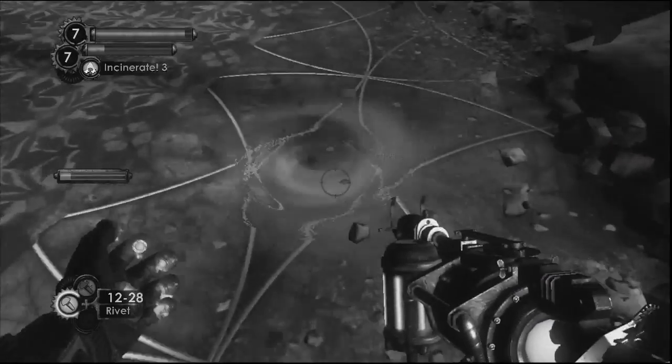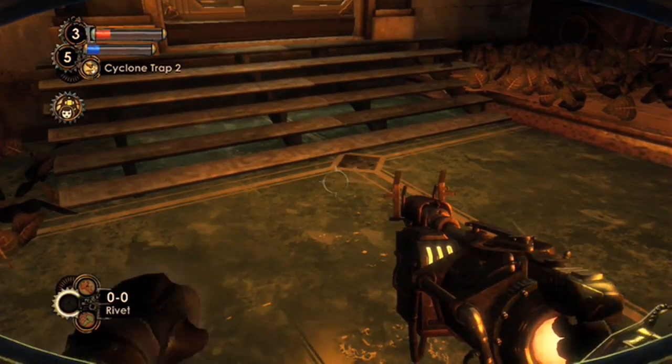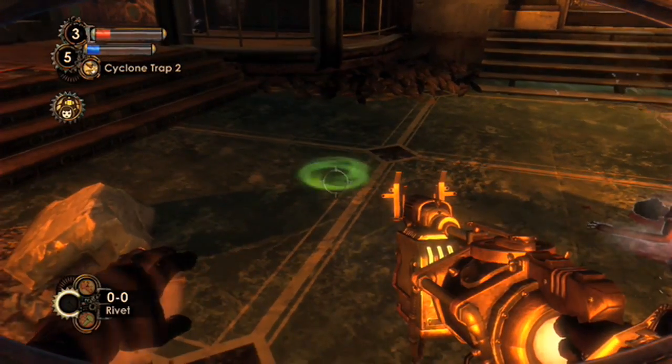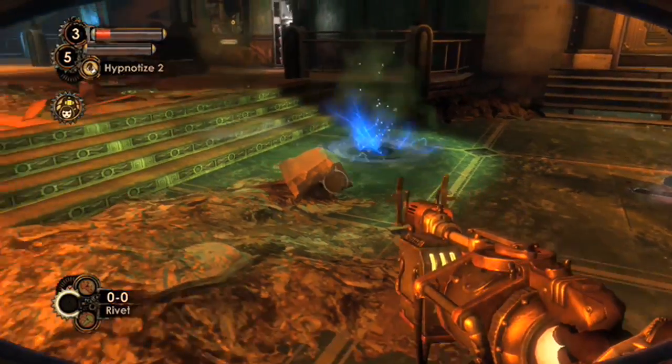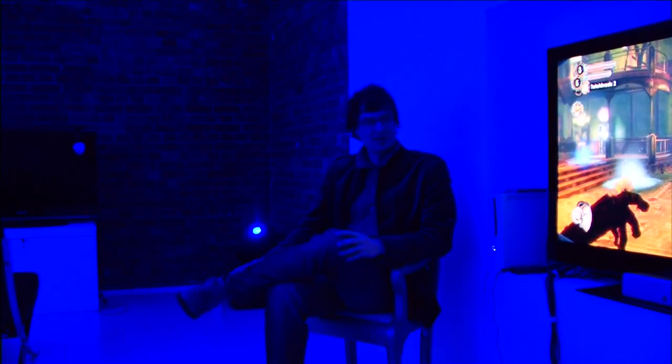Okay, time to set a trap. So, let's start with Cyclone Trap. This plasmid was around in the first game. It causes splicers to launch into the air, and when they fall to the ground, they take a bit of damage. But because this is BioShock 2, and because Melissa has invested in Cyclone Trap 2, she is able to combine any of her other plasmids with the trap, charging them. The Winter Blast, for example, will cause the splicer to launch into the air and then, to his horror, freeze solid. So he tumbles down to the ground and turns into just so many screaming ice cubes.